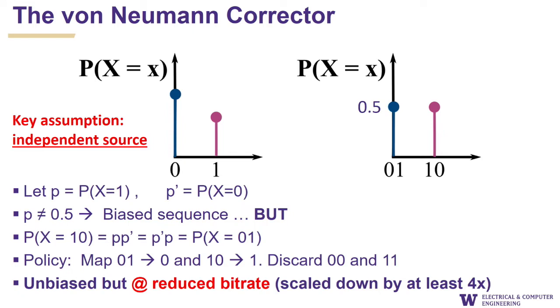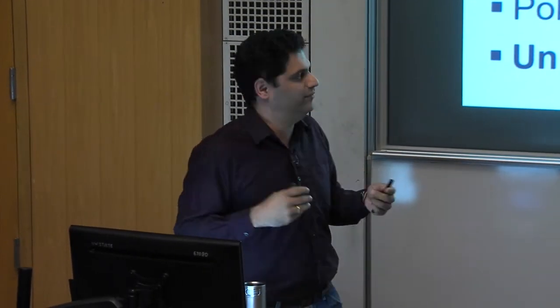Now, remember, you're generating these bits, and every time you're generating a bit, you're dissipating energy. If you're discarding bits, you're hurting your energy efficiency at the system level. At actually a higher level, not the system level yet. So what you really want to do is to minimize the bits that you're discarding.